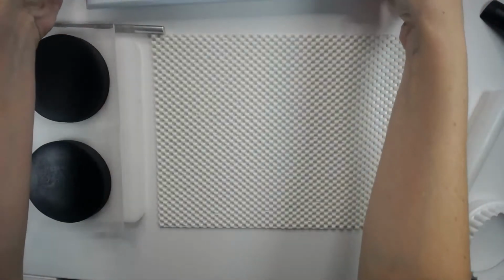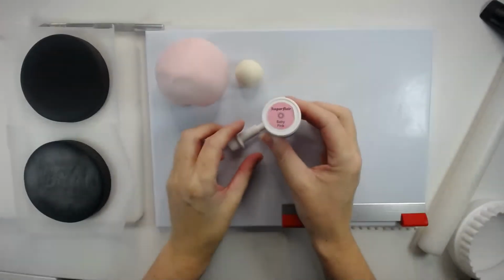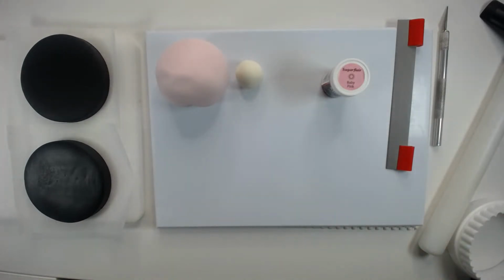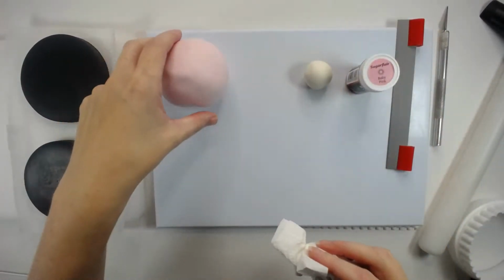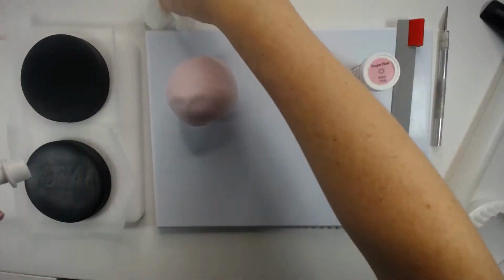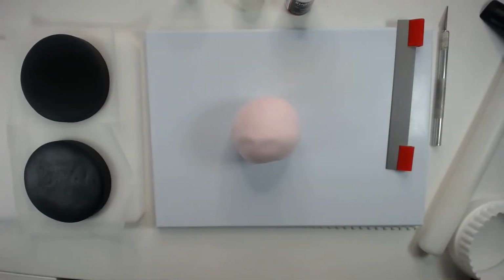Okay, so I got this pink shade by mixing this baby pink into some white fondant. I'm going to use some of this wee blade thing, and then this is going to be, no matter how much you wash or clean your cake equipment, there are always bits of lint. Okay, so I'm going to set these here, and we're going to go ahead and start making our bow now. So I'm going to put some of this shortening on my hands again.